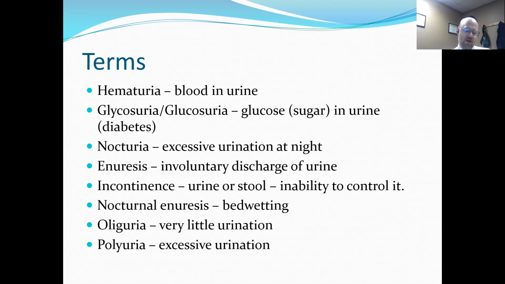Obviously, we talked about this in class earlier today. Ultimately on a lab test, particularly on a urinalysis, we should typically never see glucose in the urine, right? Glucose in the urine is always abnormal. There are certain times, however, with people that are diabetic, when their blood glucose reaches over 180, that exceeds what's called the renal glucose threshold, and they will then spill glucose into the urine. And that will show up on the urinalysis, either with a urine dip or with a formal urinalysis done in the lab.